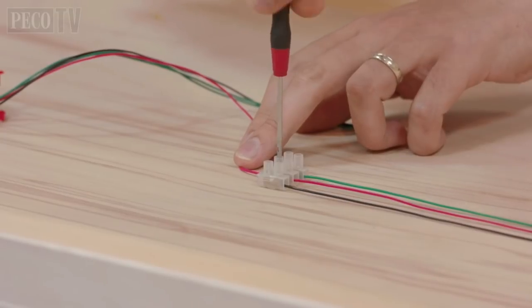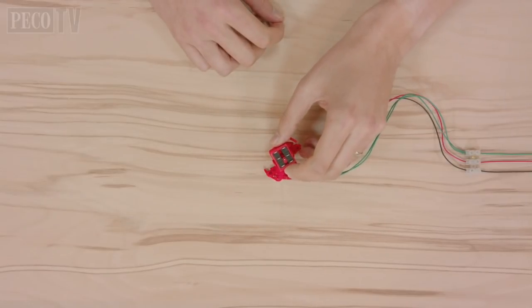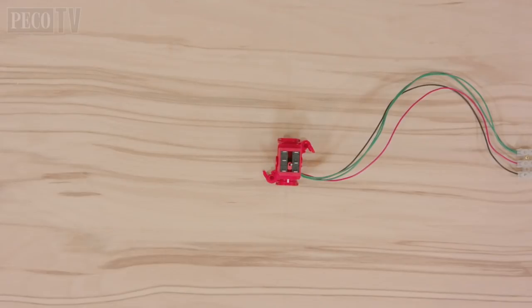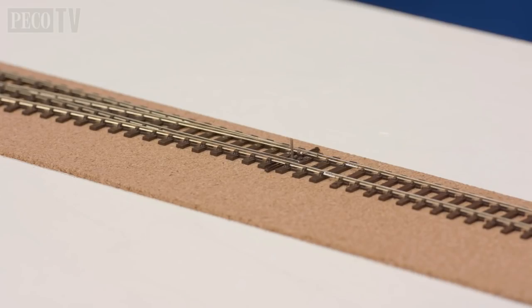Remember, if you wish to use a micro switch for switching frog polarity or indicating lights on a mimic board, or if you just want to use it for switching lights and signals, then simply twist and lock the micro switch into position. Test the motor to make sure it works properly. It's important you use a passing contact switch to operate the solenoid motor. The Peco PL26 switch is the best choice. Never use an on-off switch or you will damage the motor beyond repair.